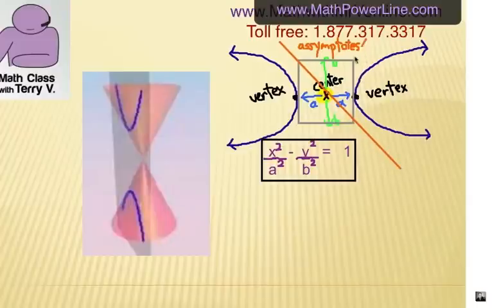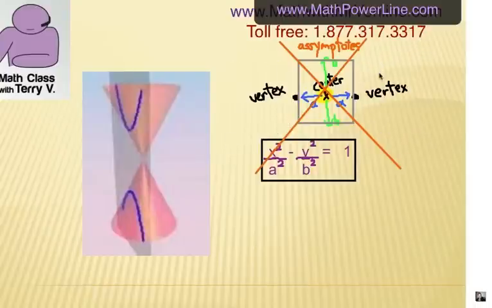But the idea is that if you go through the diagonal there, then the hyperbola legs are going to approach that asymptote. I didn't draw it very well. In fact, let me adjust it here. Once we know the center and the a and the b distances and we draw our rectangle, then right diagonally through the corners of that rectangle, we have our asymptotes.